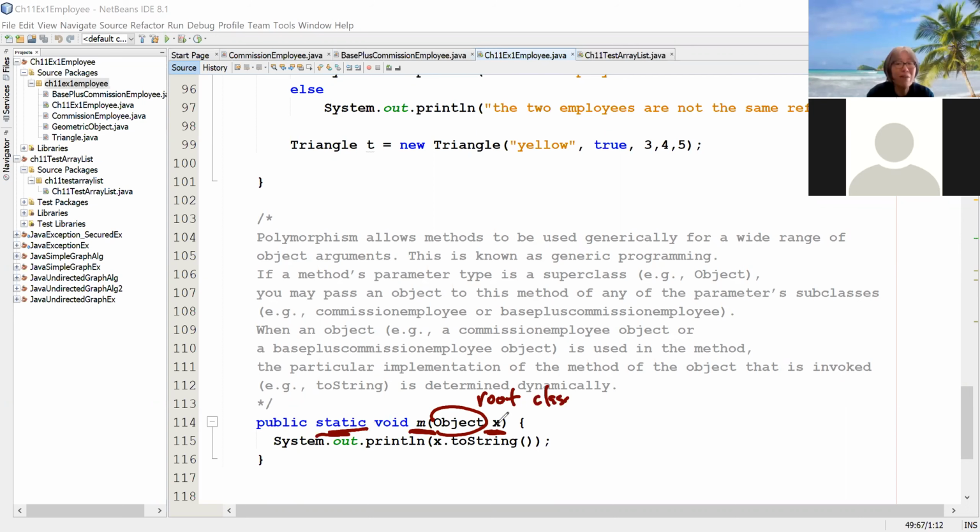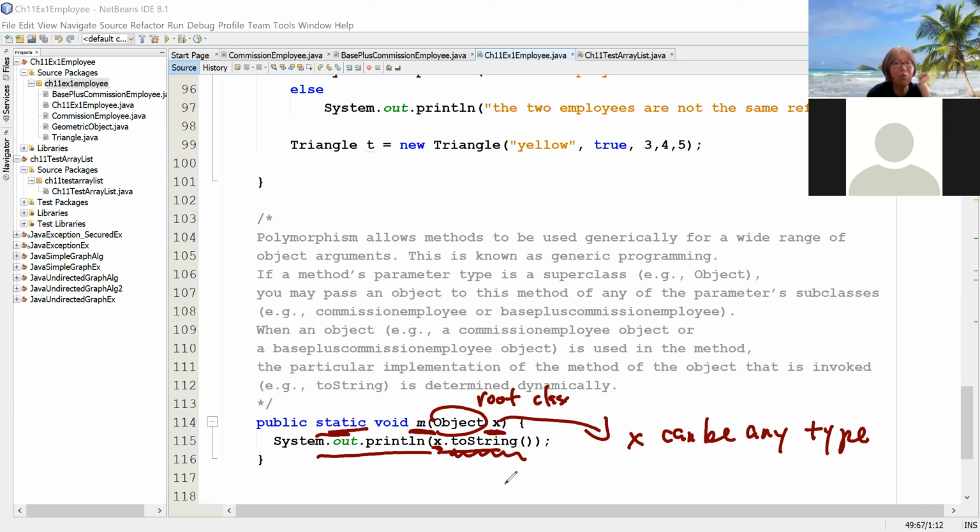So basically this X can be any type of reference because object is the root one. Can be any type, so very broad. This method is very simple, I just do print line and call the corresponding toString method. Very straightforward.